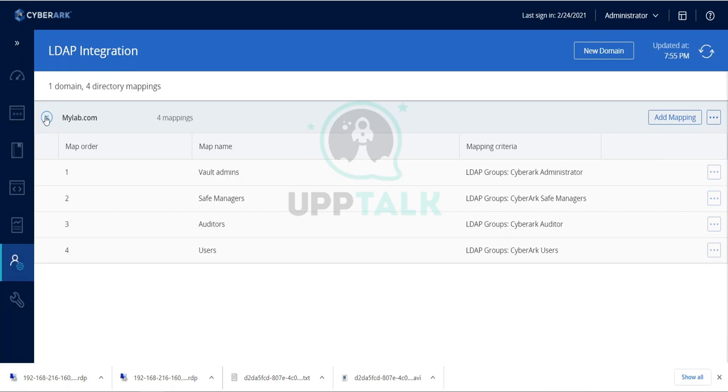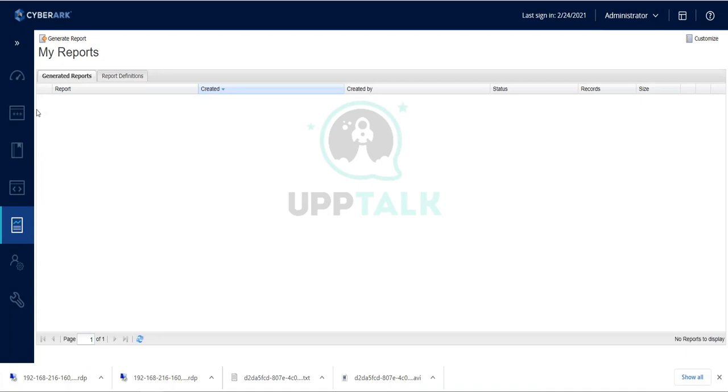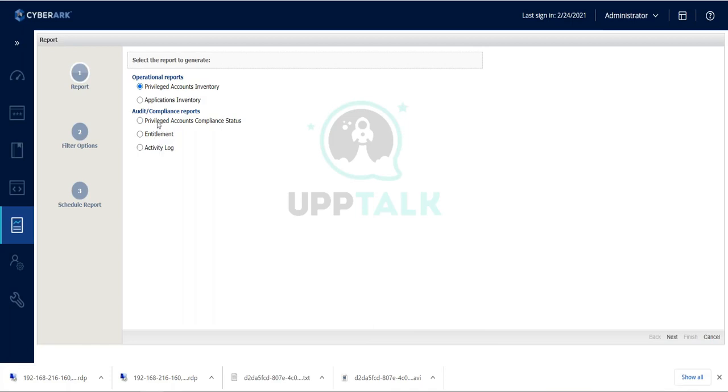Thank you. No worries. So this is the reports section as well. End users can extract reports for activity, whatever they have done, or maybe their team has done. They can find out what entitlements they or their team have, and the privileged account status and compliance status, which basically indicates whether the password has been changed in a periodic manner or not, and whether the password has been verified in a periodic manner or not. And there is an entitlement report, showing what sort of access they own on the CyberArk side and what sort of access they have at the safe level. They can extract these reports as long as they are part of the auditor group.